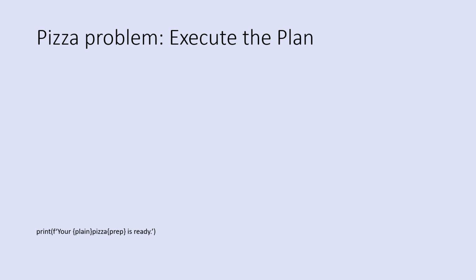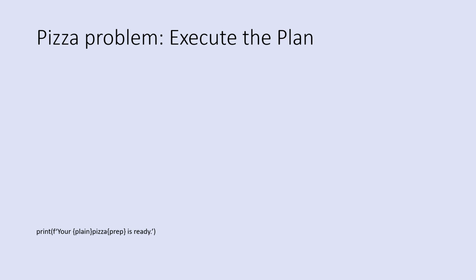So our print statement at the end that we want to look at is going to be something like "your," and then there's a space, pizza, and then there's another space, some more text that might be there, "is ready." And in our description, if it's a plain pizza, we want to say your plain cheese pizza is ready. If it's not a plain cheese pizza, we want to say your pizza with, and then whatever the toppings that we've added, we want that to show up in here, is ready.